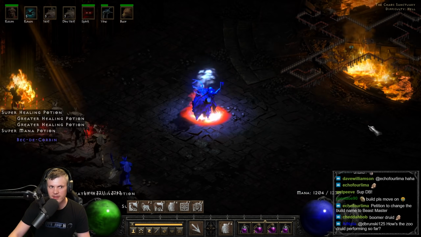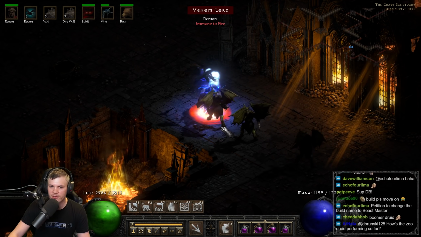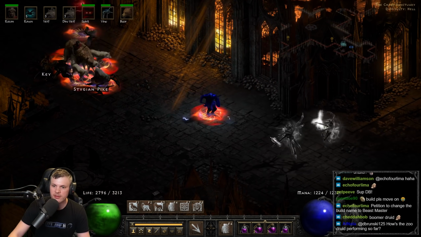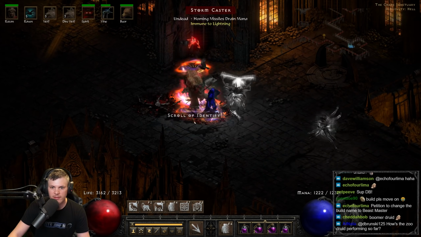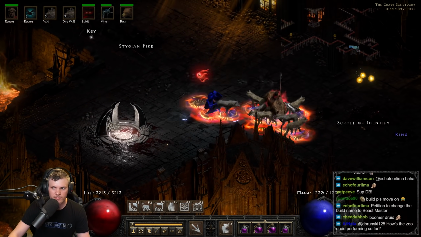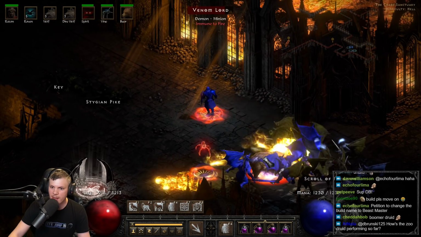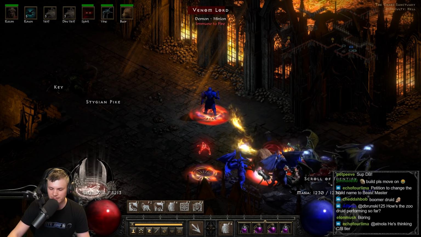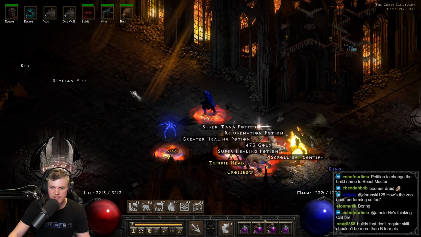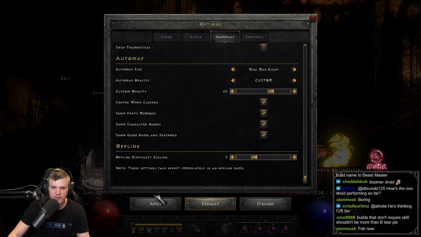So yeah, pretty solid clear speed. I don't think Players 8 is a really good benchmark for stuff. So it's definitely slower than your Hammerdin, Javazon, that kind of thing, but it is a pretty safe build though. So it'd probably be a pretty cool hardcore build. Because if you're just hanging back, you let your summons do their thing, recast them, you're very safe. That's P1. We'll jump it up to P3, and then we'll finish the run on P3.